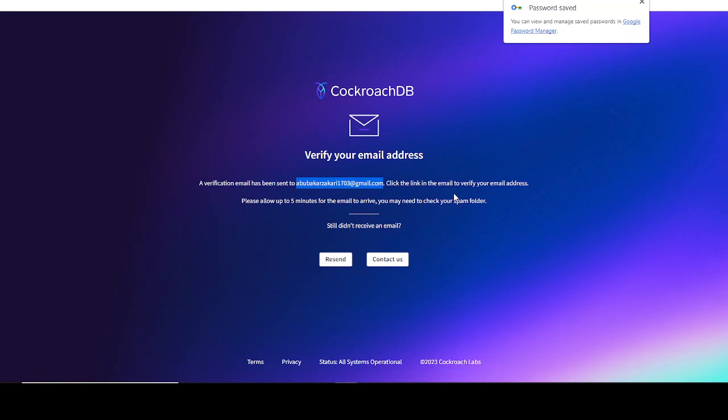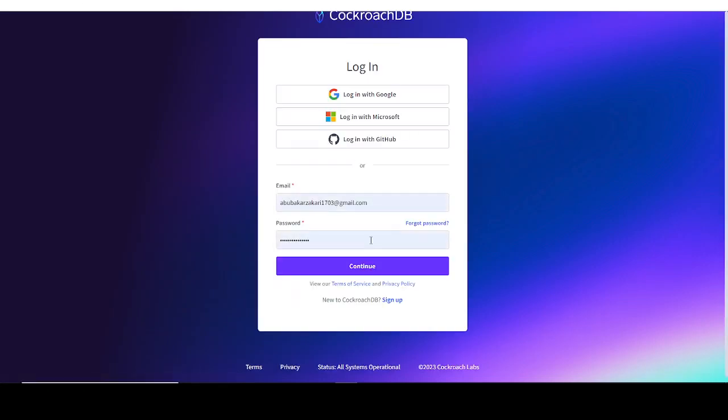It shouldn't be that difficult, so I won't waste that much time on it. Like I said, I've already created an account, and I don't really want to create another account on this platform because I've already created one. So let me go back and log in. Let me just show you what the platform looks like. I will log in with my GitHub. I created an account with my GitHub, so I will log in with it right now.